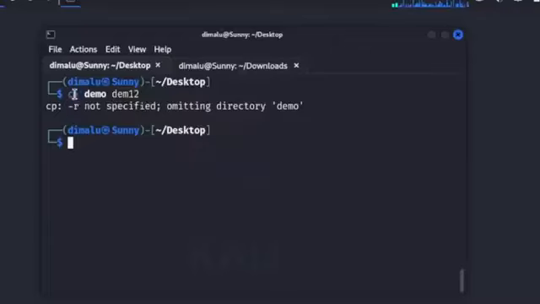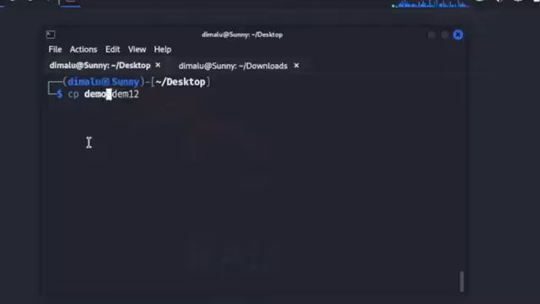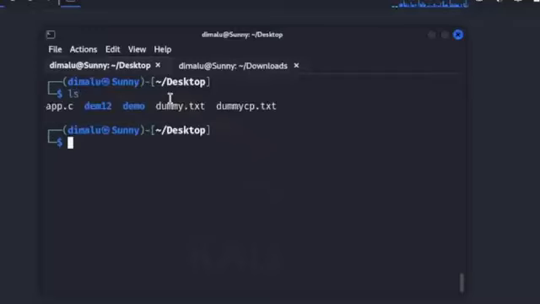By default, copy command expects us to copy files. So if you want to copy directories, then we need to use the -r parameter. So type -r. This time the copy command is going to take this directory, then creates its copy under this new name, demo12, in my current working directory. Let me hit enter. ls, as you can see, guys, we have successfully created copy of demo directory under this new name. Now let's copy demo directory to another directory.